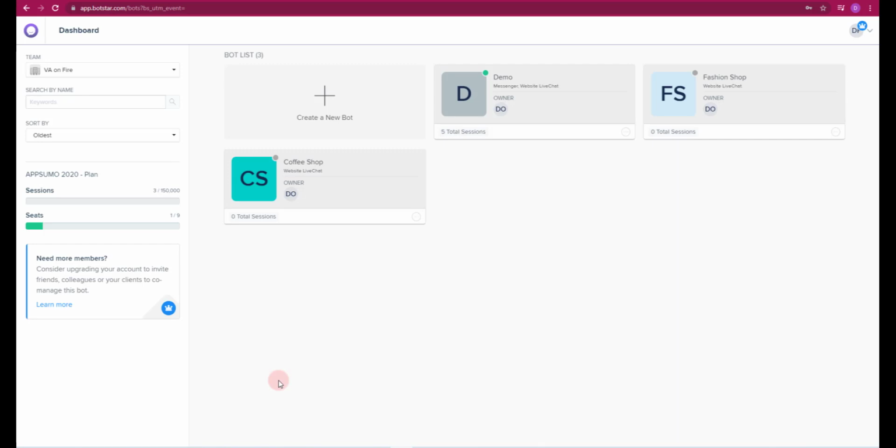In the last video, video 3, we built out a very simple chatbot in BotStar, and we used a free plan to do that. Now, in order to integrate BotStar with Dialogflow, we have to have a paid account. What you see up on the screen is a little bit different than what you saw in the previous video because we're using a paid account. So the chatbot we're going to look at is the demo, which is very similar to the one that we built out in the last video, but not identical.